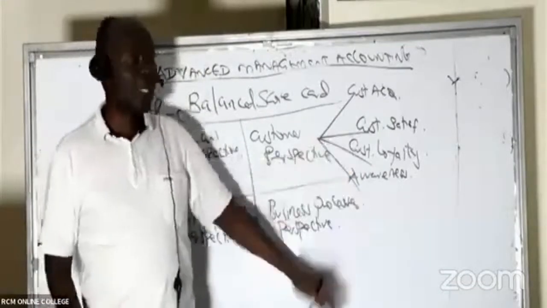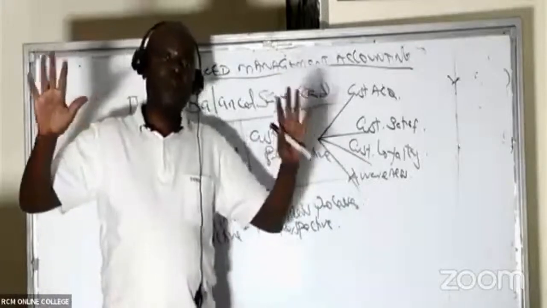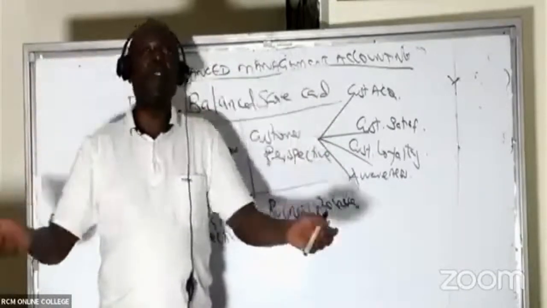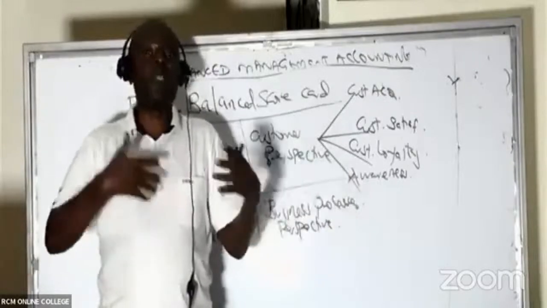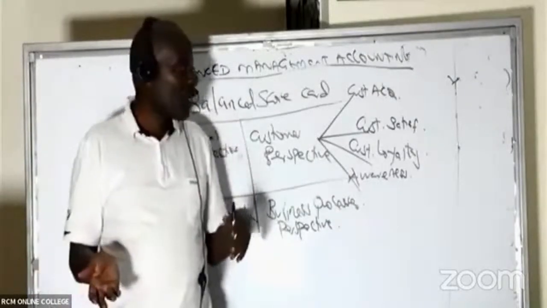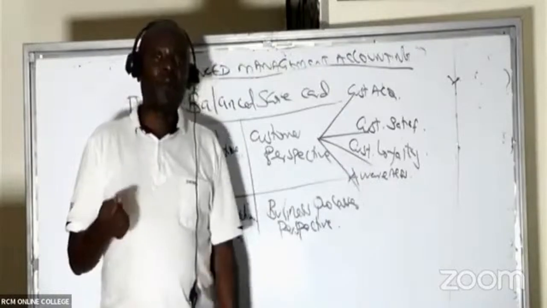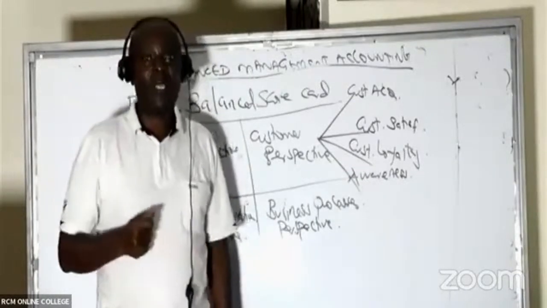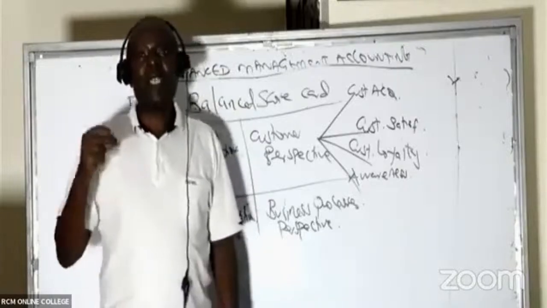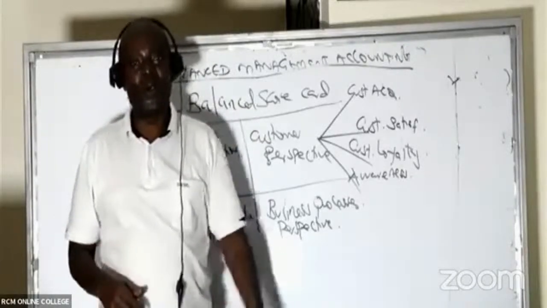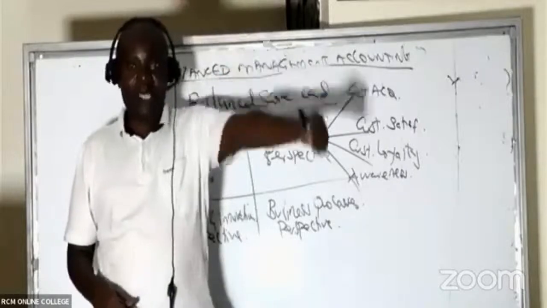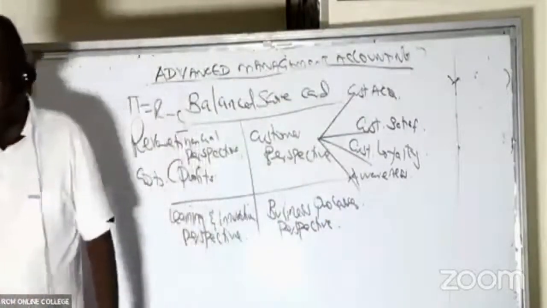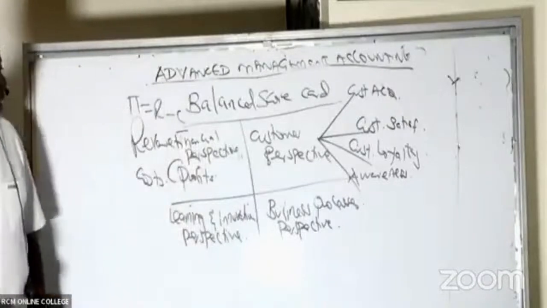And then, of course, customer satisfaction. Most of you are our students at RCM. We must ensure that you get more than you paid for. Value for money, exceeding what you paid for. So that in the future, the moment we ensure that you pass, especially if you pass in one touch, and then you go out there and you're blessed with a young boy, a young girl, next time when they say they want to do CPA, you think about RCM. You think about Joshua Aura. That's loyalty.